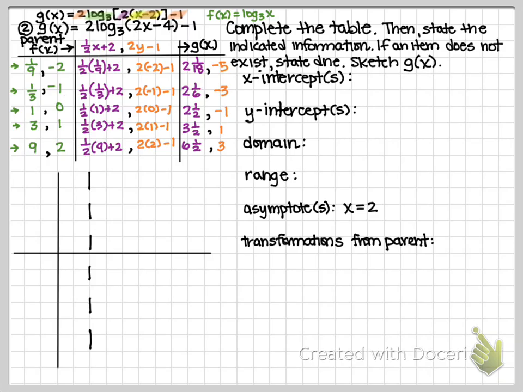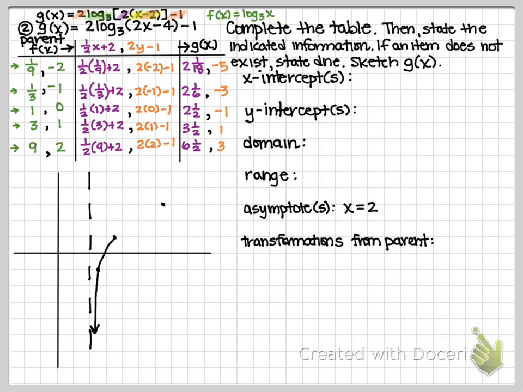Okay, so now let's go ahead and plot some points. I think (2.5, -1) is reasonable to plot. I think (3.5, 1) is reasonable to plot. And then I think 6.5. So 1, 2, 3, 4, 5, 6.5, 1, 2, 3. Okay, I think that's reasonable. So I can see the curve of what looks like the logarithm graph. Let's go ahead and give it a sketch.